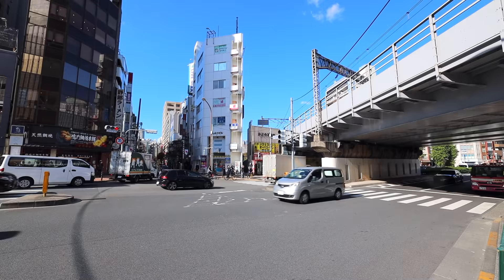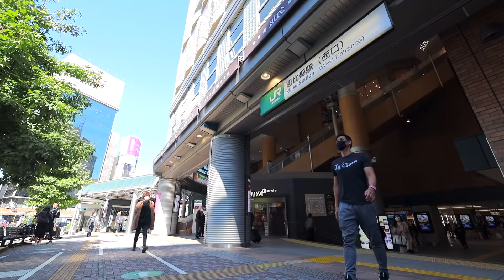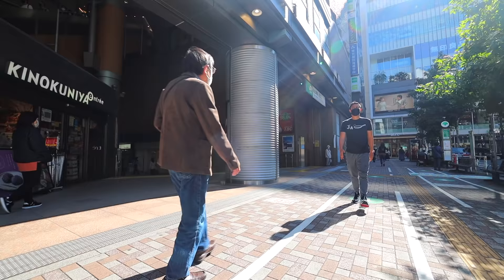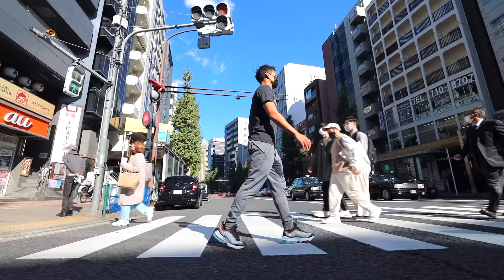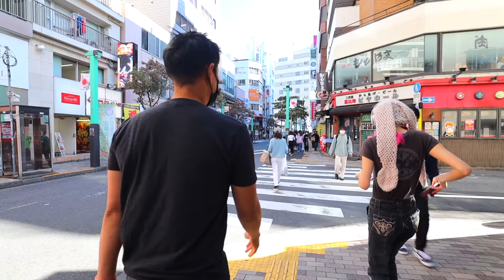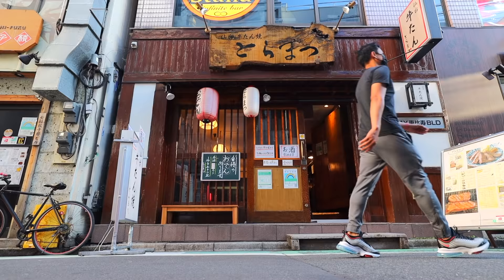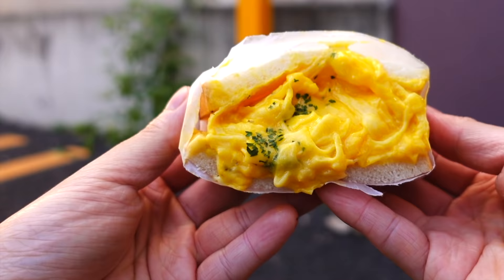Ebisu — we're finally doing this, just one stop away from one of Tokyo's most popular spots, Shibuya, on the Yamanote line. Surrounded by fashionable neighborhoods like Daikanyama, Hiro, and Nakameguro, it's always ranked one of the most desirable Tokyo neighborhoods to live in. Back in the day, this area is where the Sapporo Beer Company set up shop to produce Ebisu beer, and in 1901 a freight depot station opened next to the Ebisu beer factory, which is where the station got its name.